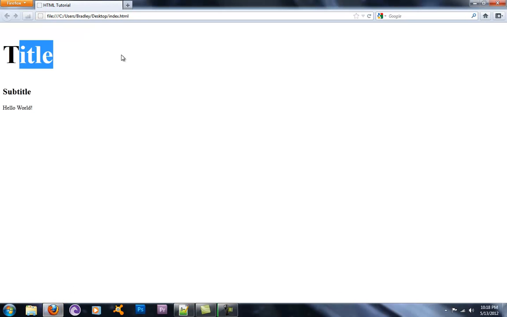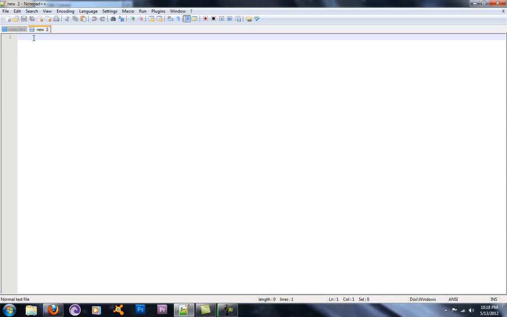If we save the HTML file and refresh it, it's going to go back to how it was before we added that custom CSS. And now in our external CSS file, we'll type the same thing.